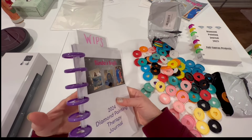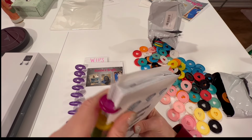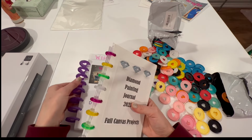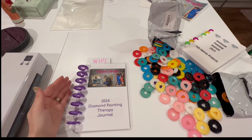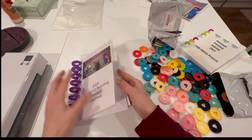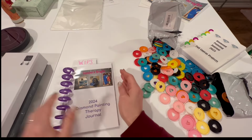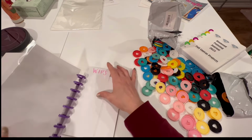I'm going to have to add more pages to this thing. But these were so tight. I like the way these move much better than these. We'll fill it up. It's just motivation to make this thing wider. I don't know, something's falling out. Yeah, they come out easier, which is nice because I move them from WIPs to non-WIPs.